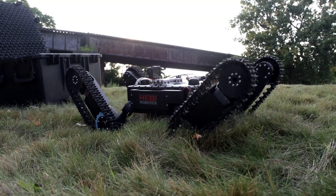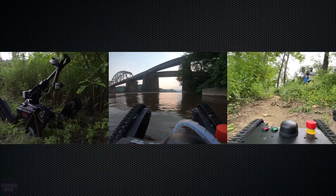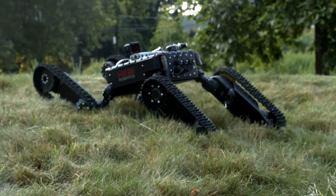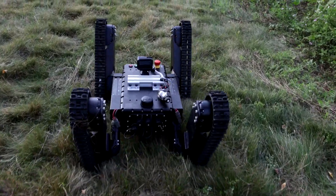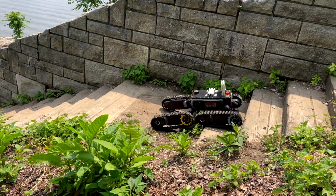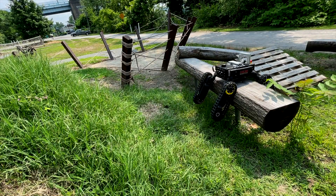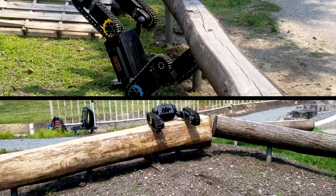Pittsburgh-based company Heavy Robotics has developed a unique robot named TREDI, capable of navigating through challenging terrains and diving to depths of up to one meter. The robot consists of a central rectangular body with four controllable moving legs, each equipped with a rubber tread at its end. While moving on a flat surface, the robot's treads remain horizontal. If it encounters an obstacle such as a fallen log or a large rock, it raises its front limbs to clear the barrier and continues moving.